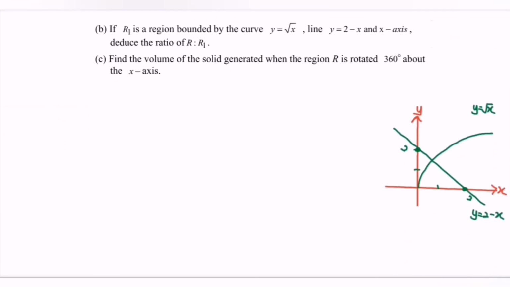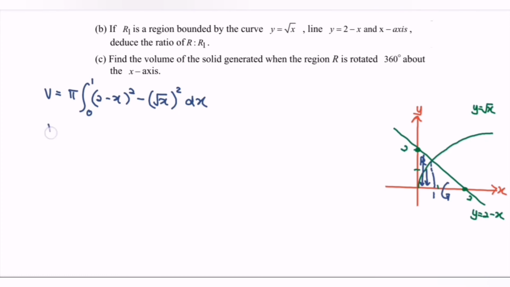Next, find the volume of the solid generated when the region R, so here we have the region R, and here we will have 1, is rotated 360 degrees about the x-axis, so we have to rotate at this part. So here we have the longest line minus the shortest line. Volume equals pi integrate, where we have the line (2 minus x) squared minus the shortest line, the square root of x, squared, with respect to x for the limits 0 until 1.